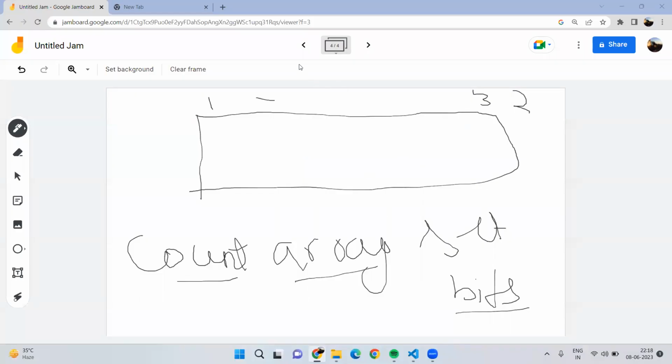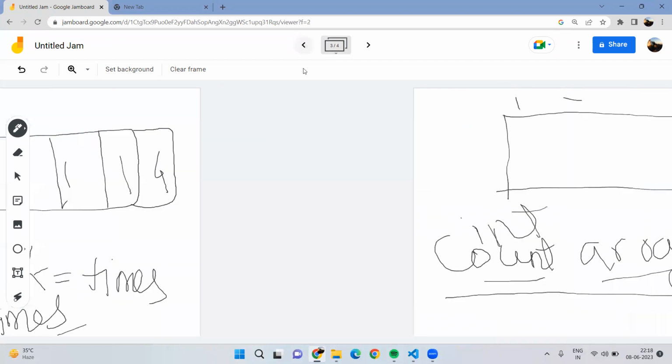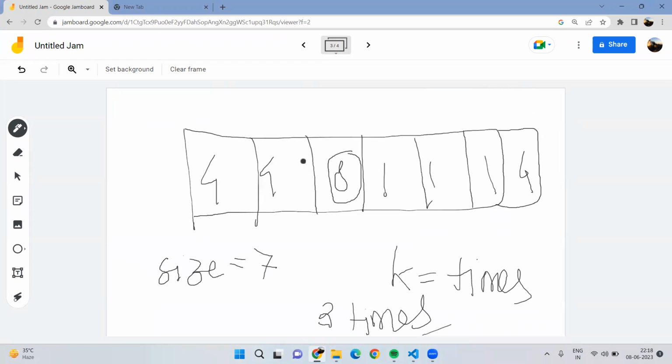In this question, what I'm counting at each and every index of this particular array, this array is also of integer type. So this will also go from 0 to 32, isn't it? So what we are going to do here is that for each and every element given in the vector or array, whatever we are using as input, we will be counting: this particular number is made up of some bits in binary form.